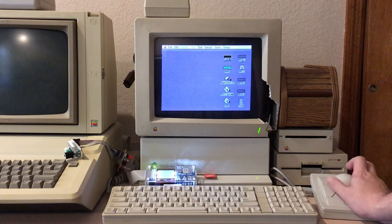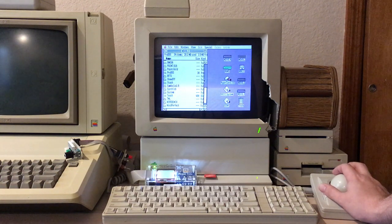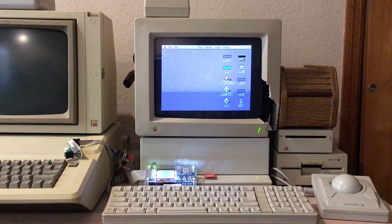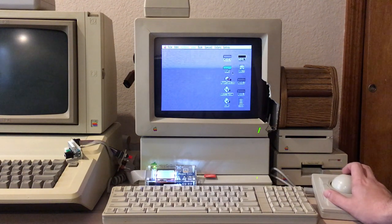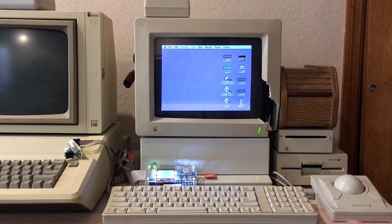Everything's starting up, got a few windows open. Yeah, there's a ton of stuff installed on here already. It looks great. You will notice my monitor is missing some chunks — that happened before I got it. The previous owner told me he had this shipped to him and the guy didn't pack it right. Ain't that the way. I've got this Kensington ADB trackball plugged in, just because I don't have a lot of space right here. And an ADB keyboard — I've got a few of those in a box. Let's get in closer and play a game.